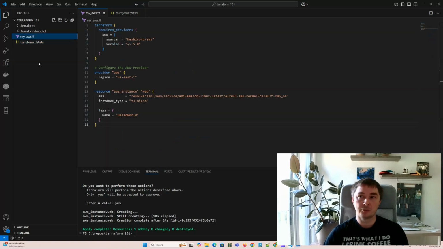Then you can also write the code in a much more convenient way or more maintainable way with modules, and that one is definitely, once again, we will come back to that later. And finally, you can actually use Terraform Cloud or Terraform Enterprise that will help you to manage the state, teams, and runs all the deployments at scale, but that's not really needed. And I usually use just Azure DevOps or GitHub Actions, GitLab, Jenkins, you name them, to actually do the deployments.